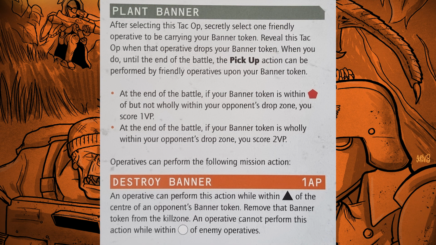Plant Banner has you secretly note a friendly operative to be carrying your banner token. You reveal this Tac Op whenever you drop the banner token. Once done so, any friendly operative can do the pickup action on it. Score 1 VP if the banner token is within red of the enemy drop zone, but not wholly within. Score 2 VP instead if it's wholly within your opponent's drop zone. Enemy operatives can also destroy your banner for 1 AP if within black of the banner token, while none of your operatives are within white.